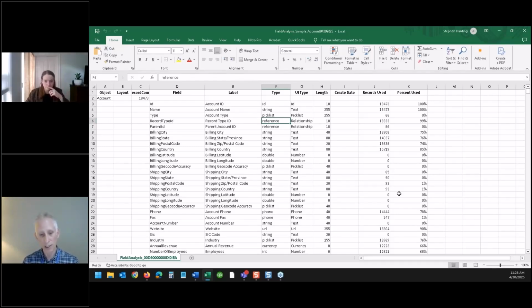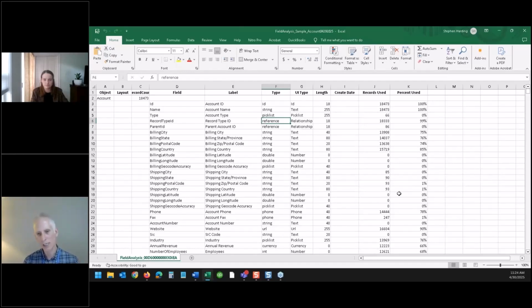We work with a lot of clients where they're at the limit of available fields. I think typically it's 800 in Salesforce per object. That may sound like a lot, but I can't tell you the number of customers I've worked with who are actually at that limit, and they have to find ways when they need a new field to identify an old field that they could drop off of. So this analysis gives you that sense.